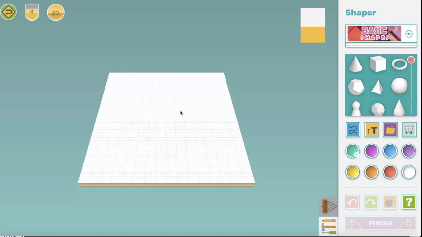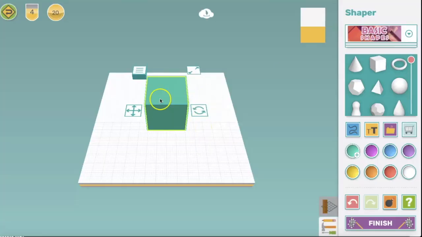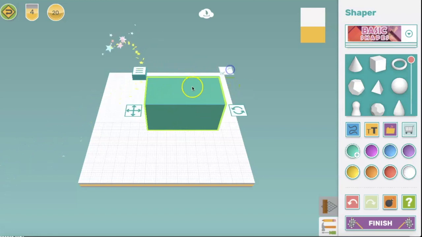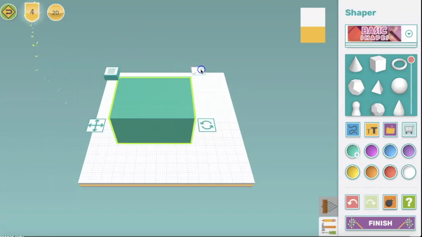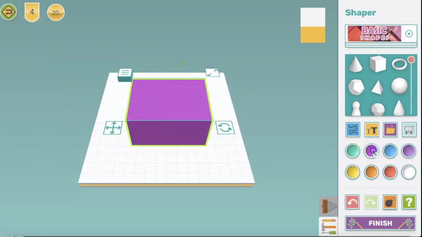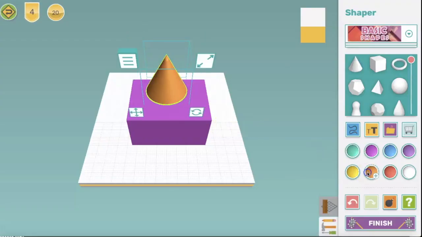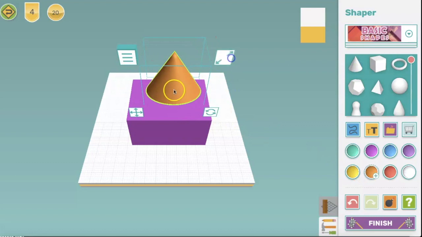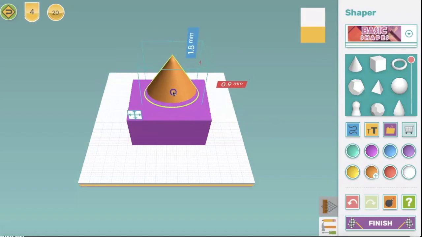I'm not going to go into too much detail for this because the tutorials that they provide do a really great job of showing you how to use everything, and the tools that they have available are kind of extensive. But basically all you do is click on the shape that you want, and then you can modify the size. So if I want to make it bigger, I just have to drag it. If I want to change the color, I can. If I want to put another shape on top, I just have to click on it, and then again I can change the size. I can move it up and down to start to create my object.